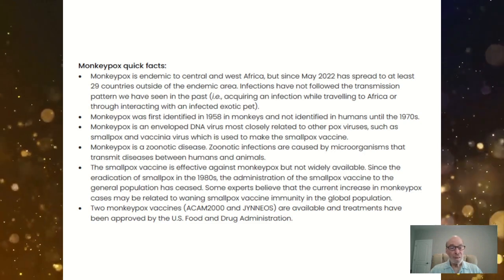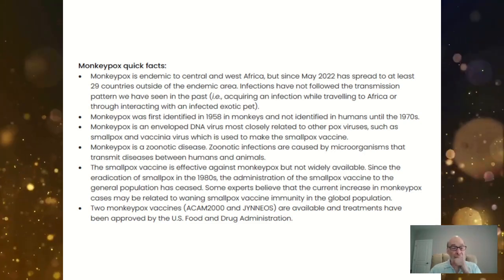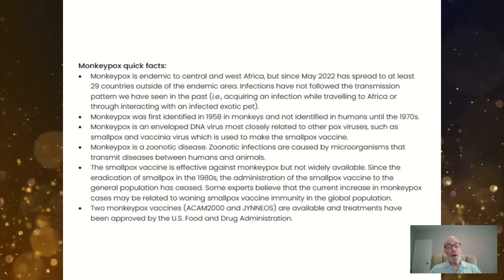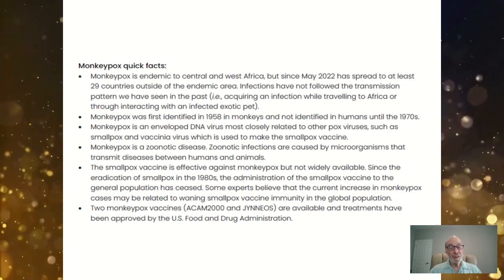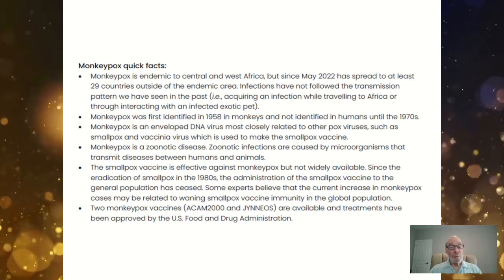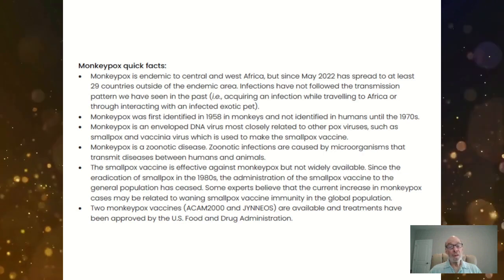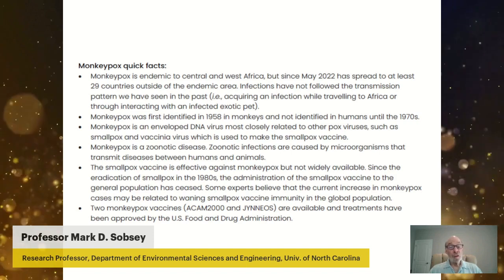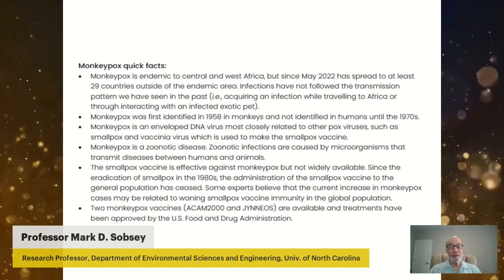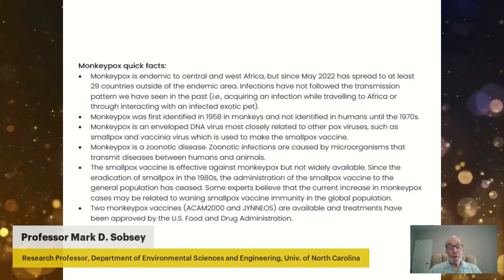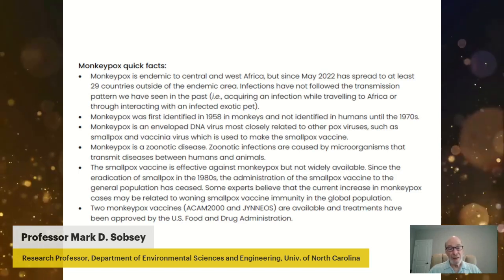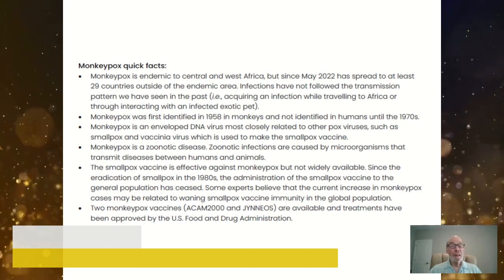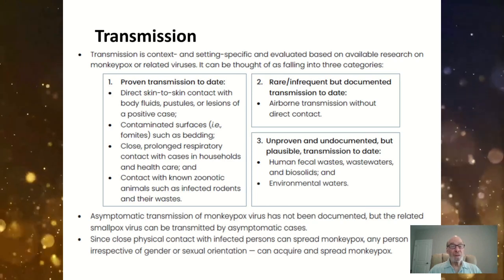The good news is that this virus is related to smallpox virus, which has been eradicated as of 1980, and the smallpox vaccine, which is still globally available, is protective against this virus. That's good news because, well, old people like me were immunized against it. Younger people have not been immunized, but at least there's a vaccine available if this virus begins to spread more quickly. So what do we know about the transmission of this virus?